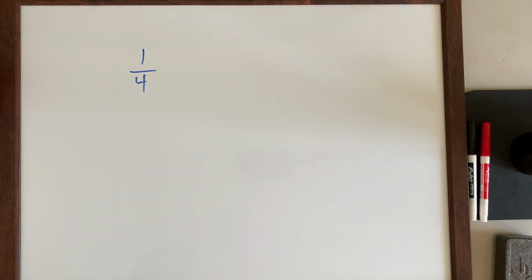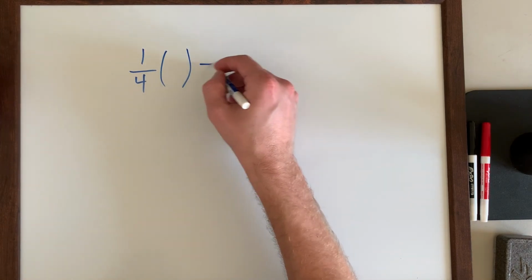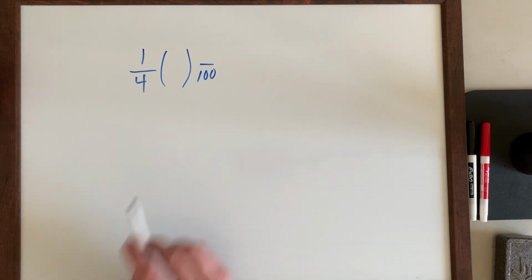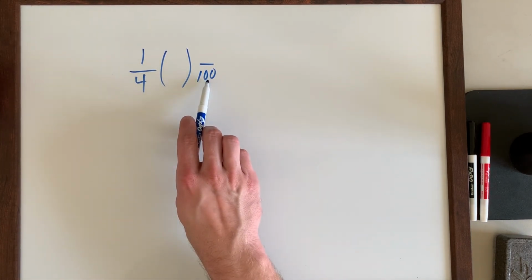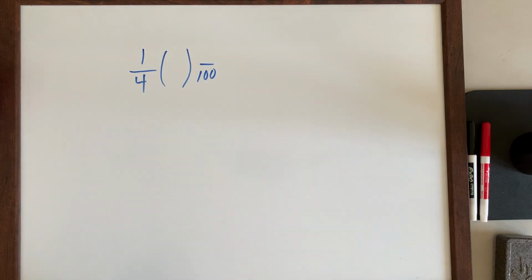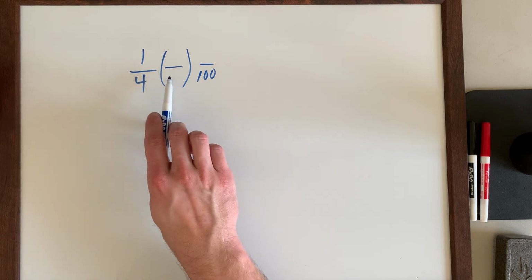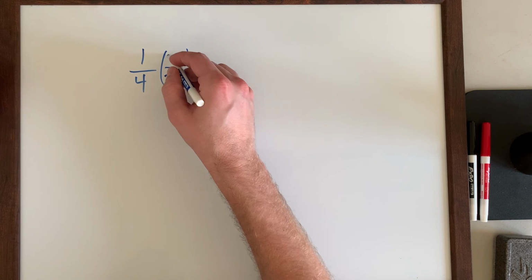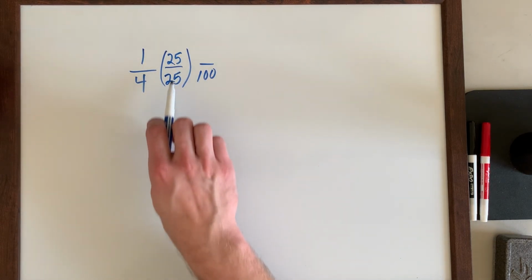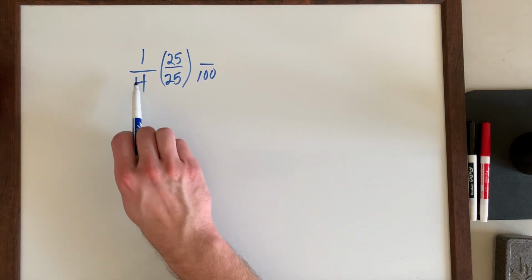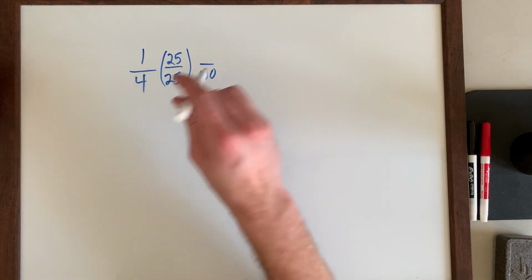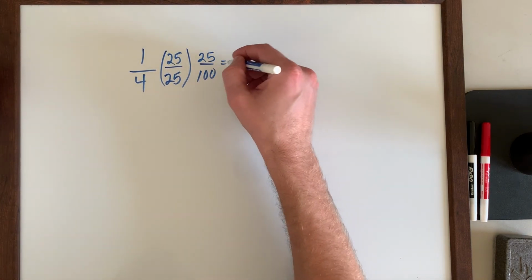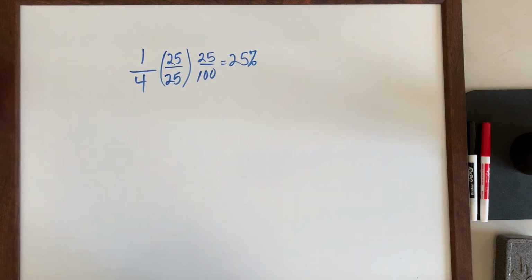One way that I can solve 1/4 and convert it to a percentage is to multiply by the special 1 and get a fraction that has a denominator of 100. If I can get a denominator of 100, then I know that the numerator is the percentage. Well, what kind of special 1 is going to get this answer? I need something here that when I multiply by 4, I get 100. That's going to be 25. So this is a special 1, because the top and bottom are the same. 4 times 25 is 100. 1 times 25 is 25. And so this equals 25%.